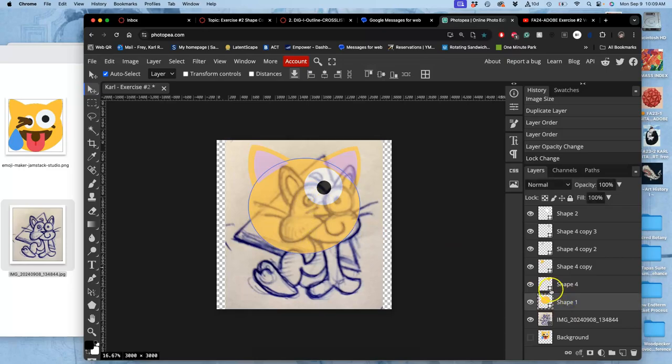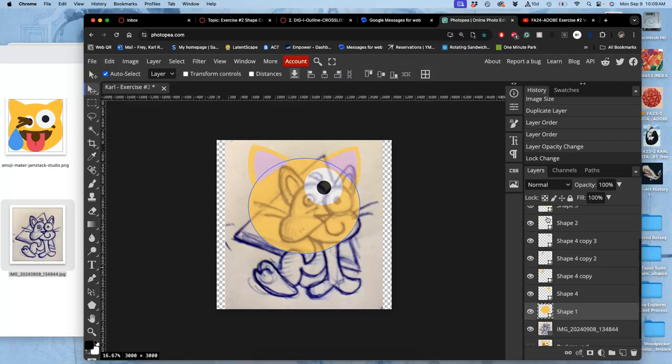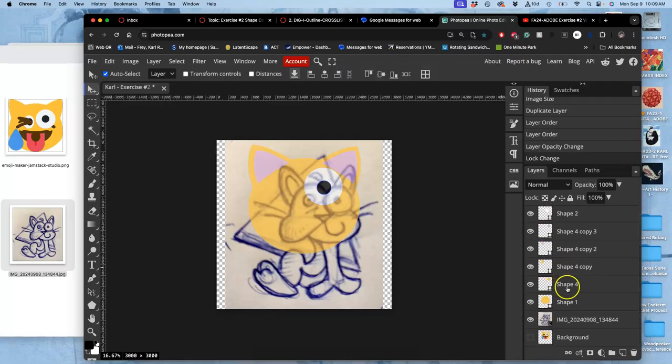All of these, you can see, are shape tools. Not only are they called shapes, but they have that white square in the middle of the layer window. I'm going to hold down Shift and select all of them. There's quite a few of them now. And now, instead of merging them, you don't want to merge them. You don't want to do Command E.